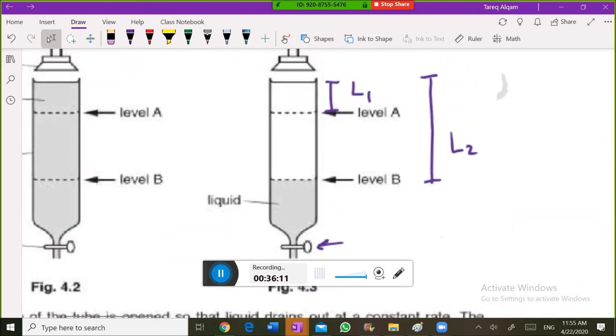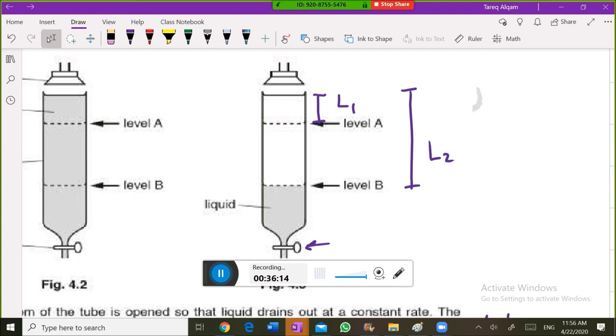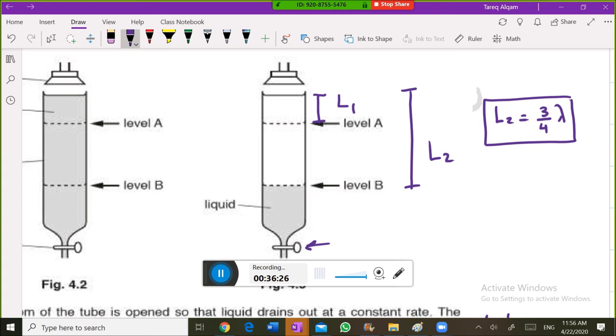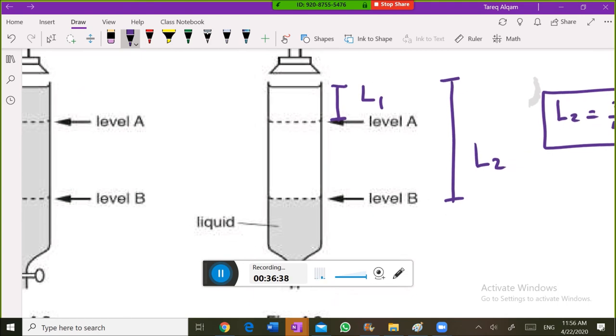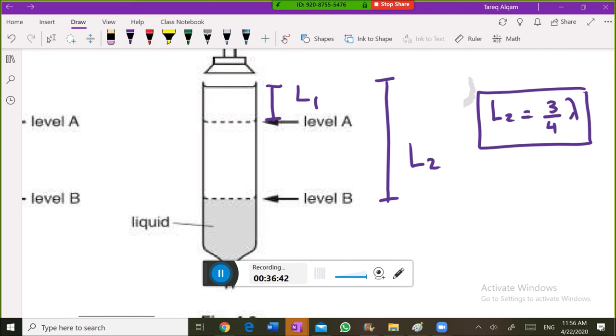هلا بالثيرد هارمونيك، L2 لازم يكون كم؟ 3 over 4 لامدا، صح؟ If you remember, أول واحد بيكون quarter لامدا، الثاني بيكون فيه 3 quarters of لامدا. قلنا I have to divide this given length to 3 equal parts, يعني here and here, like this. This is the first quarter, second quarter, third quarter. عند ال open end أكيد في عنا anti-node، وعند ال closed end هون عنا node، وبعدين كل quarter cycle بيتبدل node وanti-node.